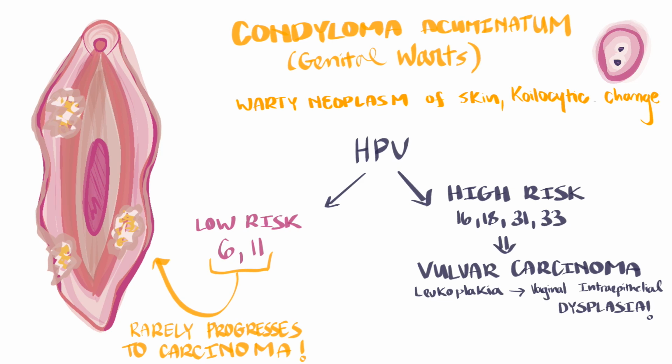oncogenes E6 and E7. Again, I'm throwing this little lichen sclerosus illustration over on the right hand to remind you that it also increases your risk for vulvar cancer. It is not the same pathway as HPV. That's why it's over on the other side. So just remember that most of the time when people are getting vulvar cancer, it is related to HPV and progresses down from the cervix, caused by these high risk strains. But you also can be getting vulvar cancer from long-standing lichen sclerosus that's gone untreated.